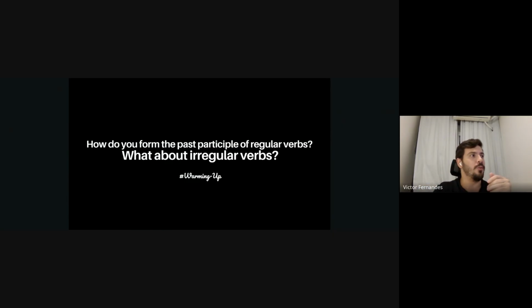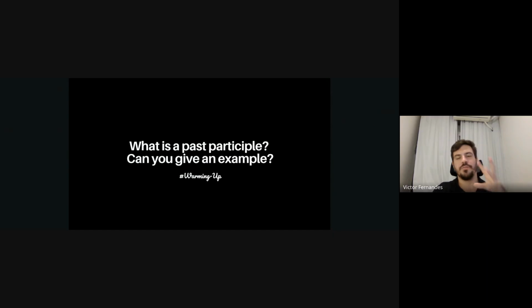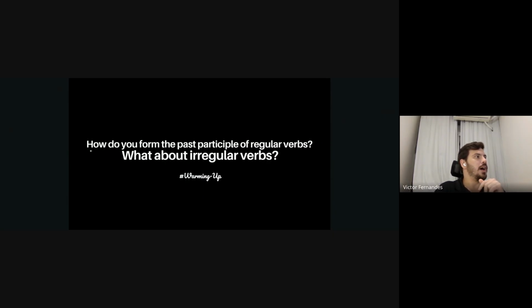So what we are taking a look at here is the past participle. Remember when we are studying verbs and we see go as a present, went as a past, and then gone. So this gone would be the past participle. In Portuguese, we say ido, ado, eito. Some words nobody knows how to use and they just say whatever they want. Because this is an English class, let's focus on that. So thinking about how do you form a past participle of regular verbs? And what about the irregular verbs?